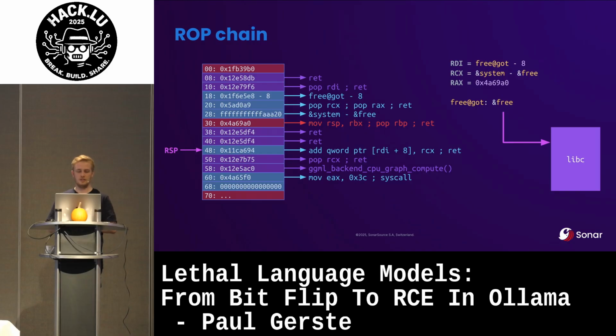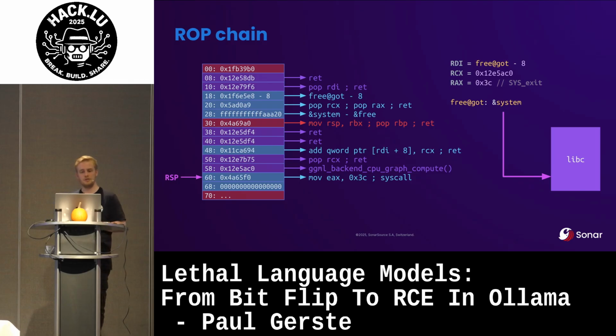And then we have the interesting gadget, which is adding a number to this GOT entry. And what this essentially does is, first there's the address of free, so the GOT entry points to the free function in libc, and then we add the offset that we calculated, and now the free entry points to system, which is convenient because both free and system receive a single argument, which is a pointer. So if now after this we can make Ollama free a controlled string, it gets actually executed as a system command.